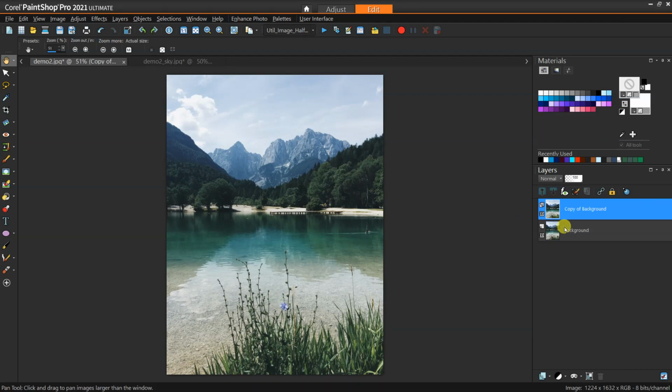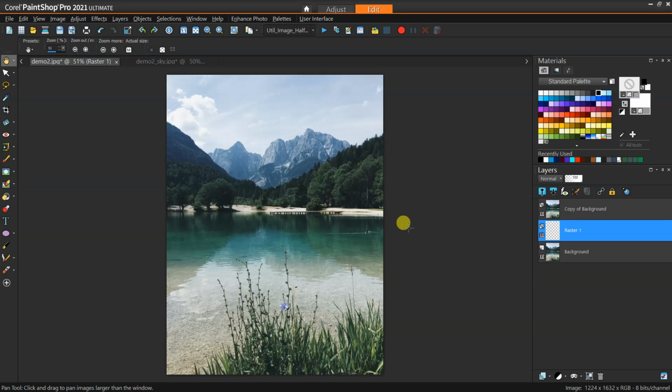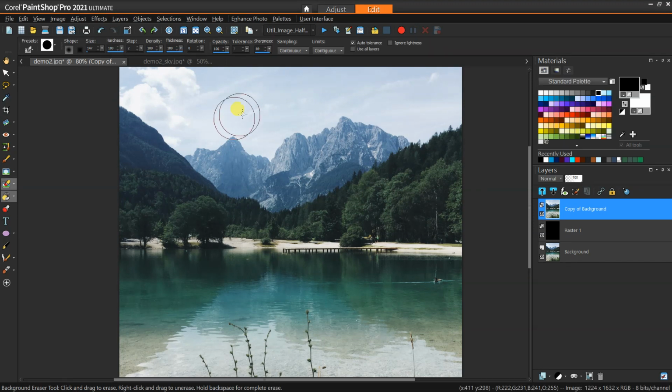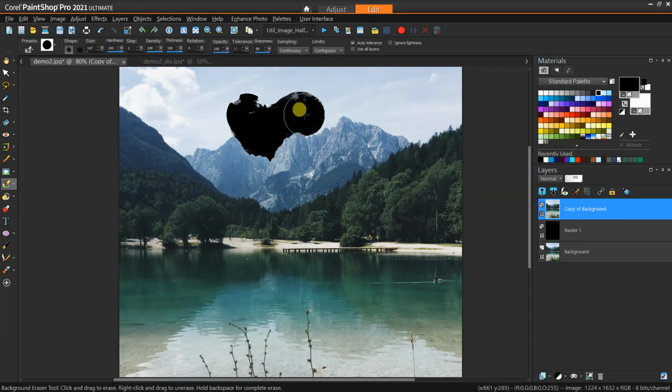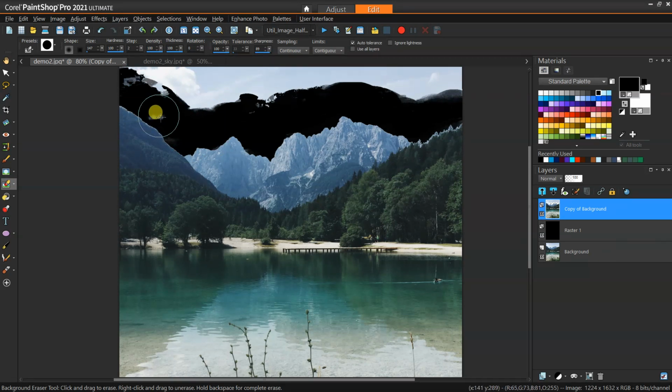So once again, first thing we're going to do is duplicate, so we have the original, and then we can work with this background. Again, I'm going to use the background eraser, so still use my same technique of creating a background to make visualizing how effective my erasure is going, and then just start erasing the background. And so for this first pass, I'm going to actually keep the middle ground, this rock area. And then we'll isolate that a little bit better later.